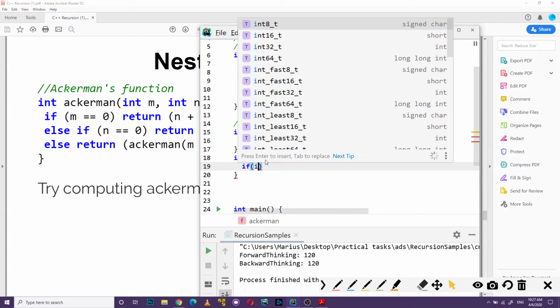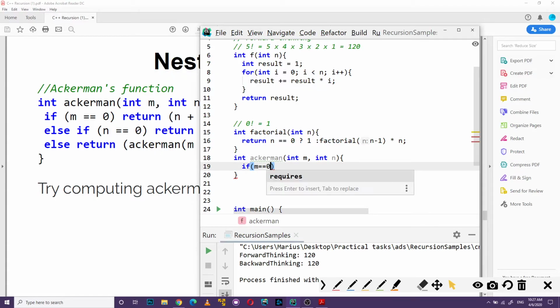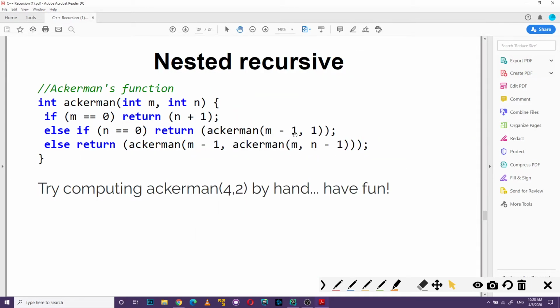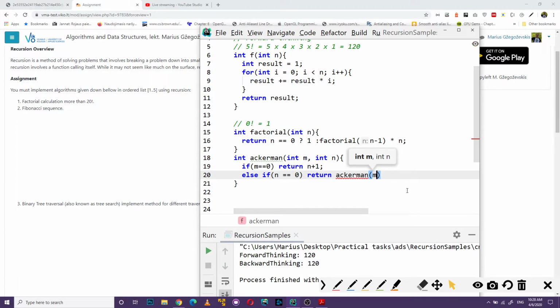If m equals 0, return n plus 1. Else if n equals 0, return Ackermann of m minus 1, 1.